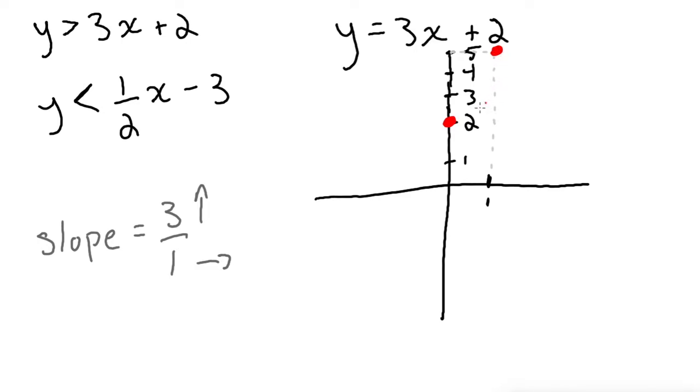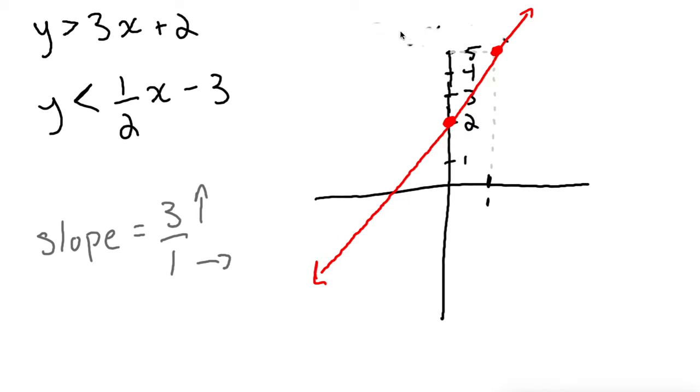So what I'm going to do now is connect these dots, because this is part of this line right here. So I'll just connect the dots like that, and this will just continue going all the way down like that. So there's my line. So I took this equation right here, made it look just like this, and then there's my line. Now I can get rid of this part over here, and I'll just worry about how do I graph this now for the shading part.